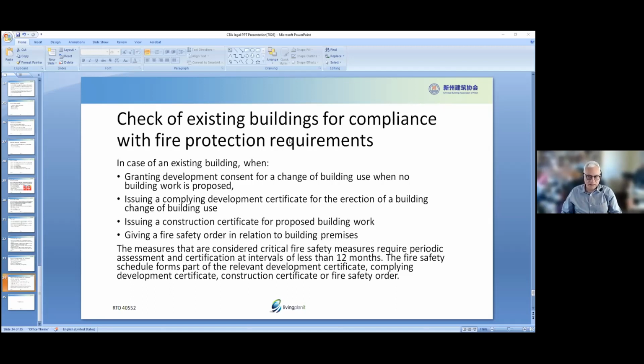And obviously, the construction certificate process, the BCA report will show you what you need to achieve. Make sure that it's all ticked off according to the BCA.